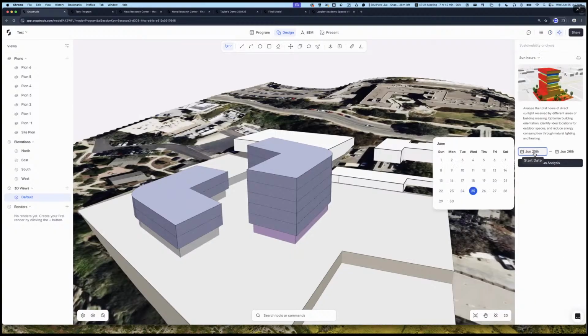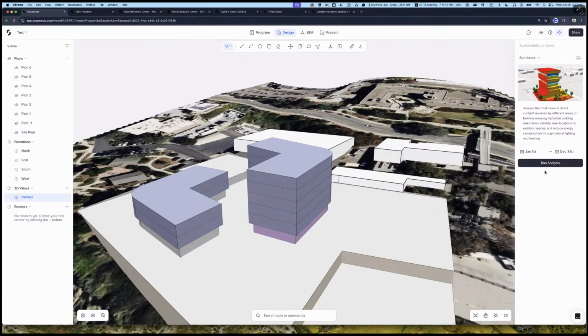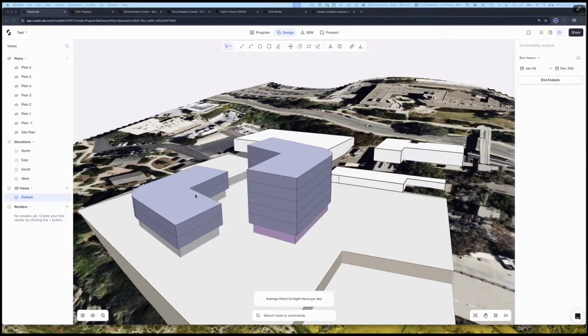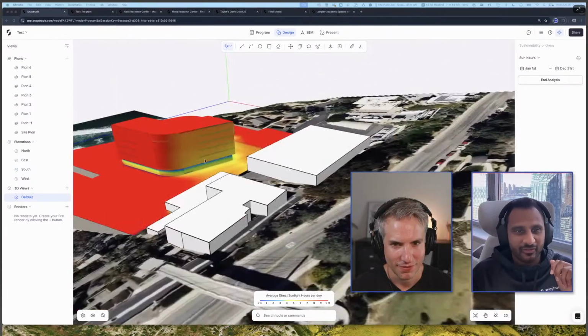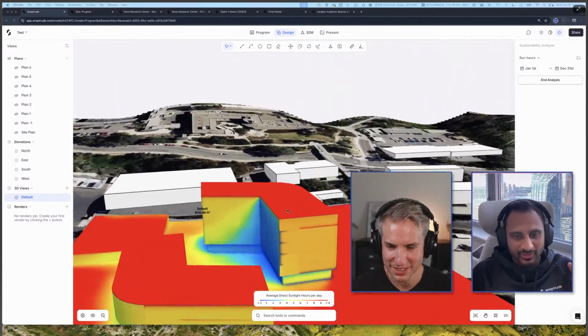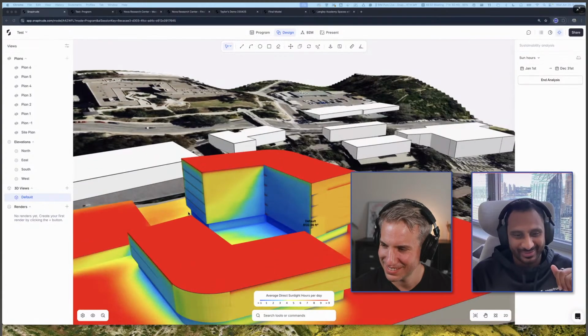This is one type of data. The other type of data is actually in your massing analysis. So you could actually choose the days on which you want to run solar analysis. Click a button, and it'll take a few seconds and help create your solar analysis review for you, so that you can adjust the shape of the building, the north of the building, based on this output. So this is California. You want maybe a lot of sun or maybe less sun. Yeah, you can figure it out.